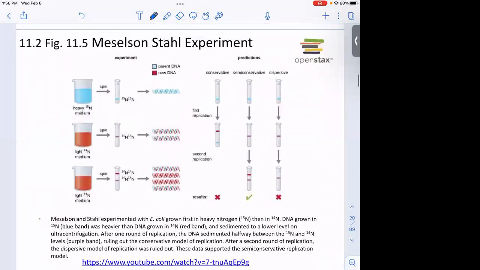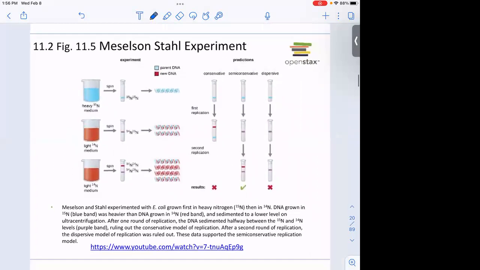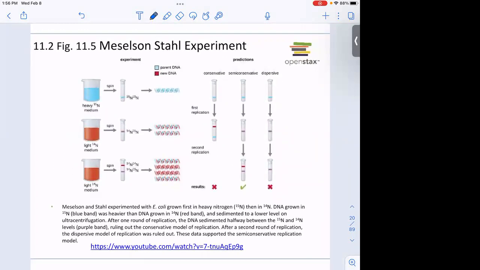an experiment was published by Meselson and Stahl. Again, this was 1958. And I want to go through this because this has been called the most beautiful experiment in biology. The reason it's known as that is because not only did it prove which method of DNA replication was correct, but it also disproved the other 2 theories. So it was very quickly accepted, unlike other theories that might be 40 or 50 years till we get the evidence that they're correct. This really convinced people right away.